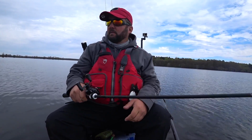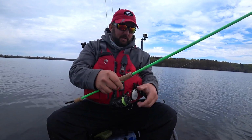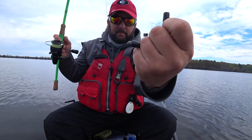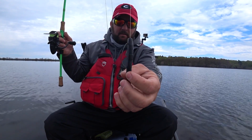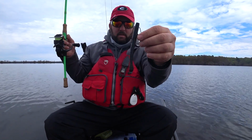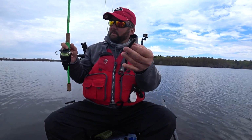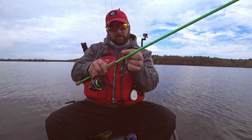And then the other thing is kind of cool. I'm trying a new rig that I've never tried before, kind of like a Nico rig. It's got the worm weight in the bottom of it, a little bit heavier weight than I normally use. But then I Texas rigged a light wire EWG on it, on the top. So I got the weight on the bottom and it just dances on the bottom like that. So it's not wacky rigged, it's more of just, I don't know, a different look. Saw it in a picture the other day. I was like, I'm gonna try that out. So that's what I'm doing.